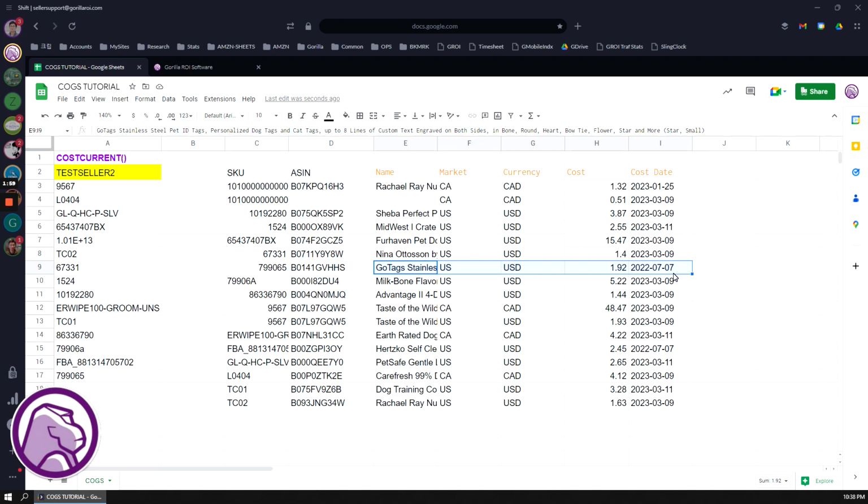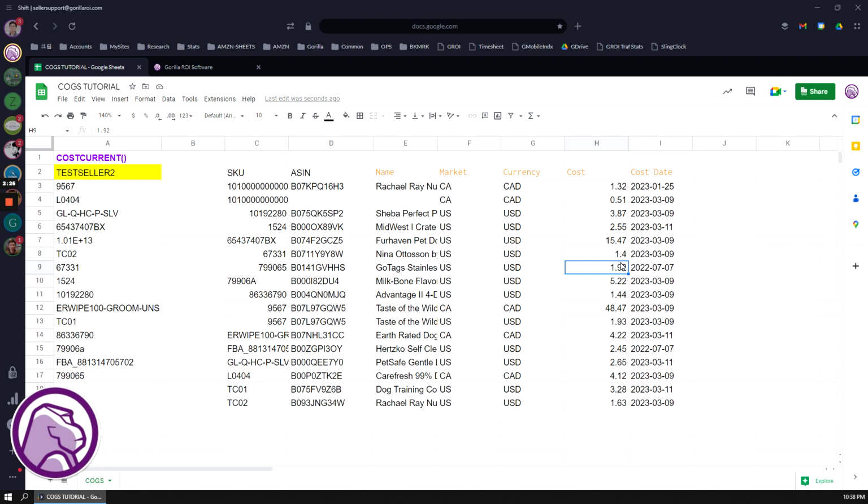And the cost hasn't changed until now, which means the current cost is obviously still going to be $1.92. Now, if I go into our backend and change this to, say, $2.92 in 3 months from now, the date is then going to update automatically at that time and pull in the cost once it's been updated.